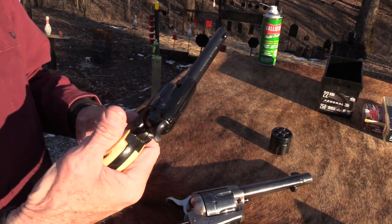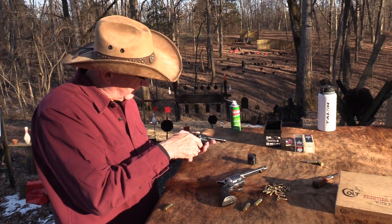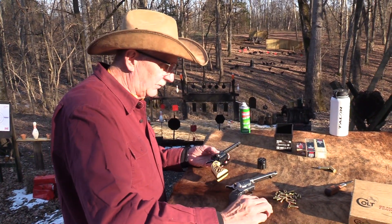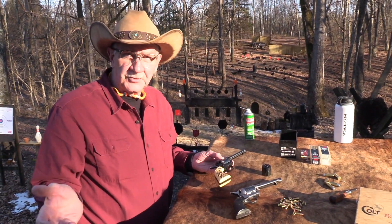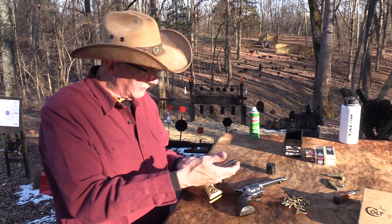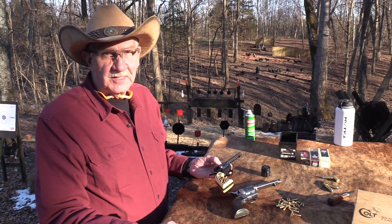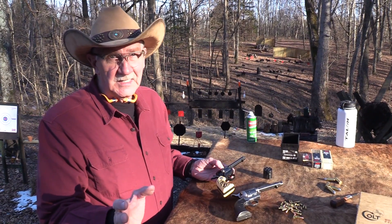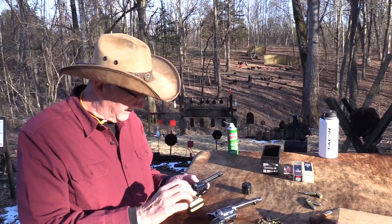It looks like a cowboy gun - like your favorite cowboys used. Let me load it up here while I'm talking. That's why they came out with it in the '50s. I also want to thank silencercentral.com, a great supporter of the channel. I couldn't get a suppressor that would work on these, but we appreciate their support. You've seen a lot of suppressor activity lately and you'll see some more, not to mention the Glock 18. They're a real cool supporter - a lot of help we get from them, we appreciate them.